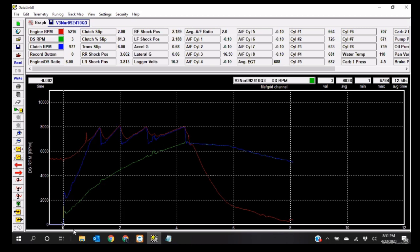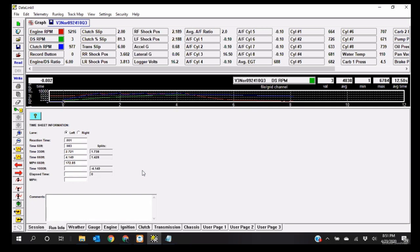so everybody knows, we will pull up the actual run information from this run. That run, my light, oh, I guess I was really good, I did not mean to pick this one, was .001. So I did something right that day. We went a .983 60 foot, 2.72 to the eighth, or to the 330, and a 4.199 to the eighth mile. Not a stellar run by any means, and I'll pick apart why that was.